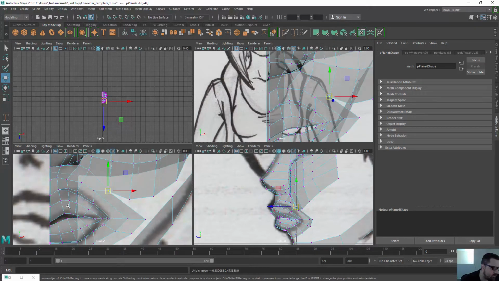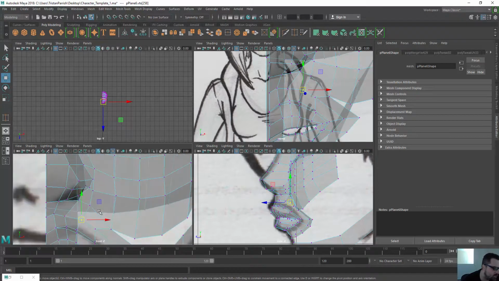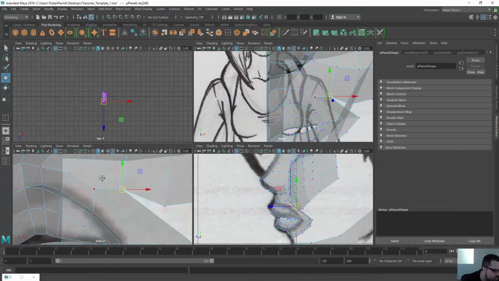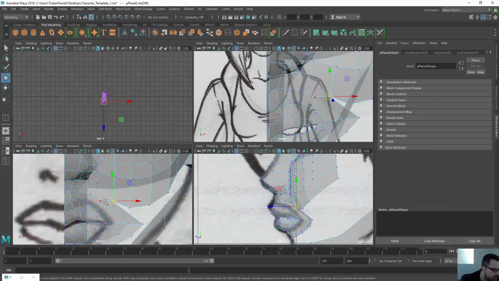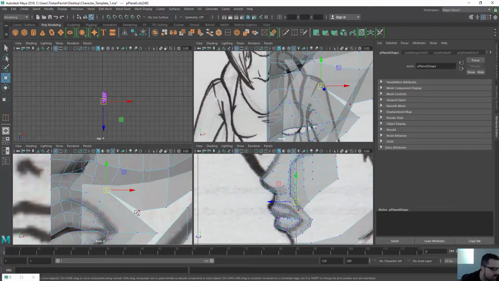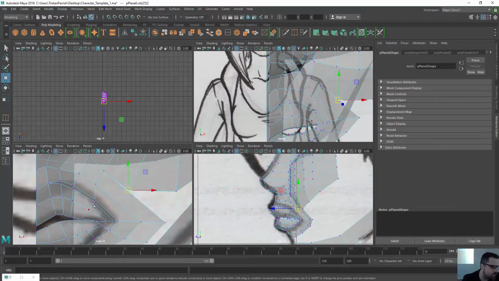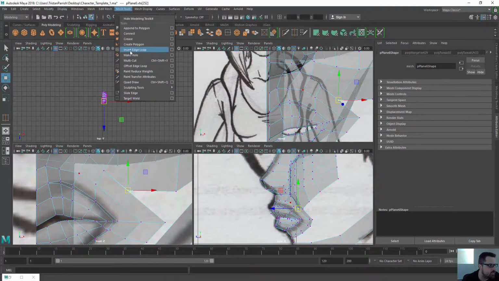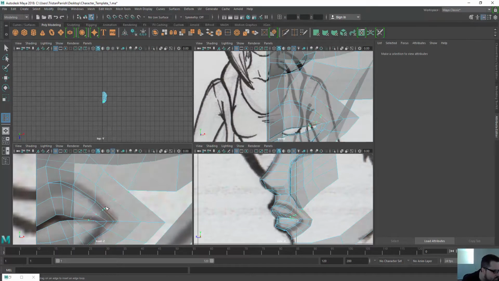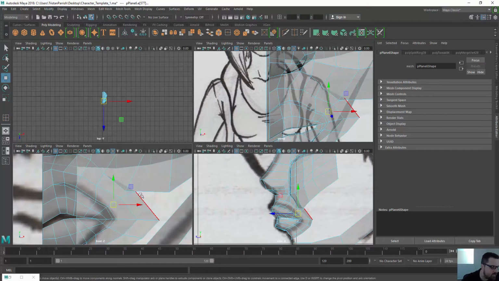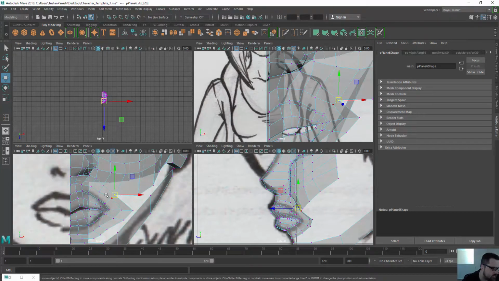Actually, okay, that's a good point. I just noticed it would probably make more sense to... well, no, I think that's okay. I'll get these in here. And then I'm definitely going to have to have another edge loop here, so I'm going to go to Insert Edge Loop Tools, Insert Edge Loop. I'm going to connect that, roughly there. Then I know I can position the verts there.